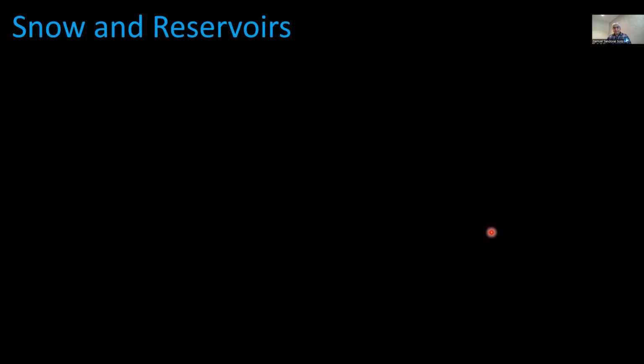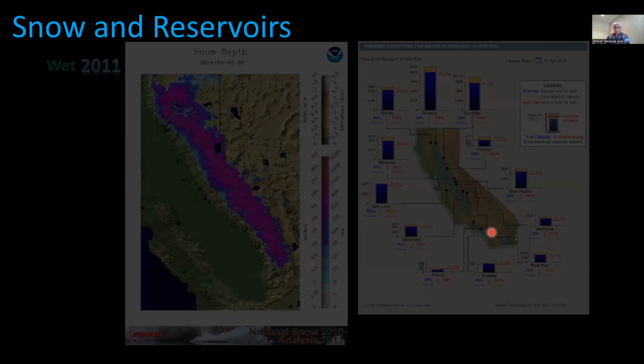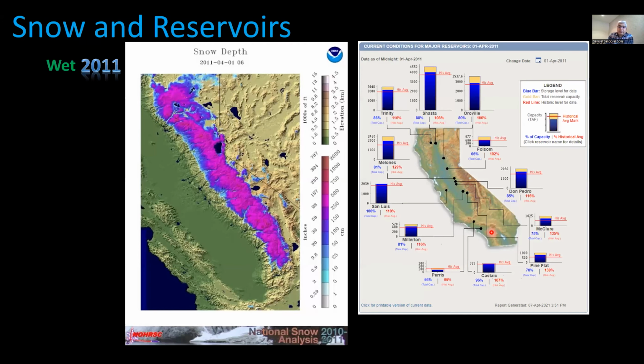Snow and reservoirs, and this is the part that I was mentioning that we need to take a look at both. So, what you're going to see here is a comparison of the conditions of snow on April 1st, and the conditions of reservoirs on April 1st. So this is a combination of both. Here, you're seeing the main reservoirs in the state: Don Pedro, Folsom, Oroville, Shasta, Trinity, Melones, San Luis, and Millerton.